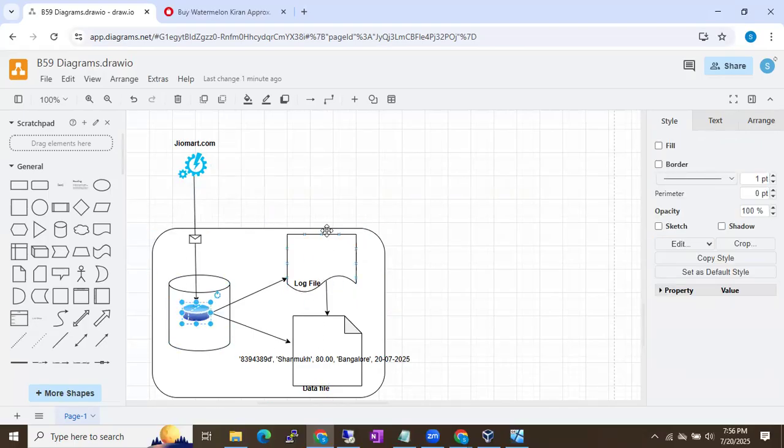If there is no free space in any of the files, the database will go to suspect or recovery pending state. If the database goes into recovery pending state or restoring state, then the application cannot connect to the database because it is not online. If it is online and accessible, then only the application can access. If it is in recovery pending or restoring state, the application cannot connect, so the application will be down. So ultimately users cannot do the business, so ultimately the business also will be down. Clear, guys? Are we good?